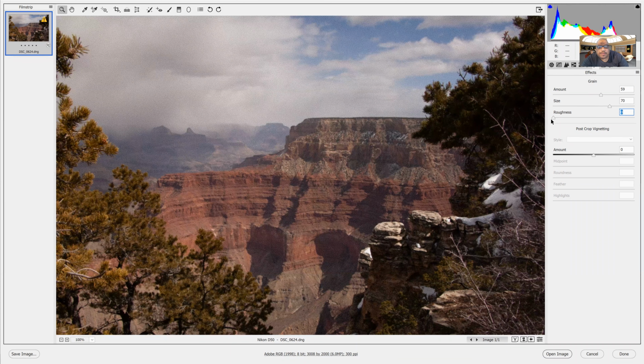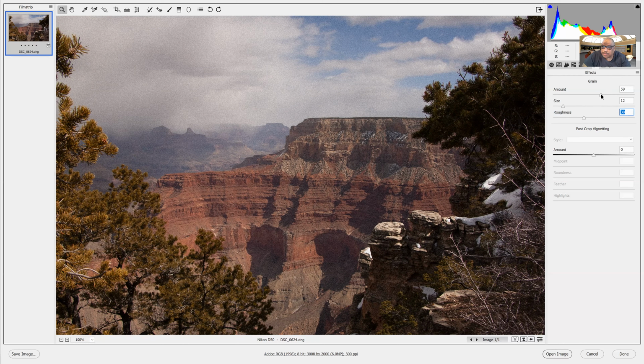Do I want those grain particles smooth or bulky? And that's my grain. I can choose how that grain is applied over my image. And it's an aesthetic. Either you like grain or you don't.